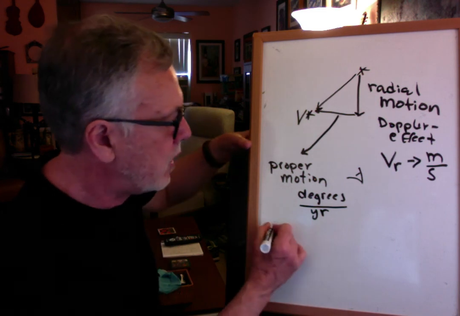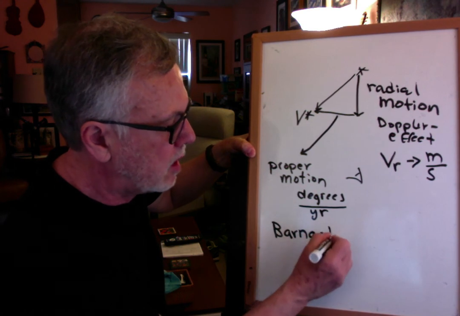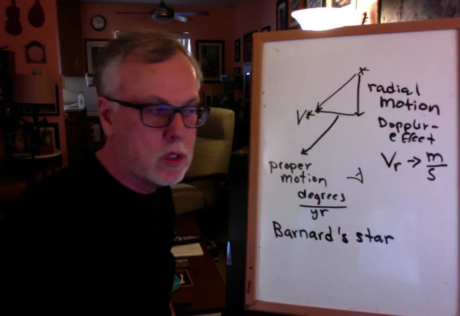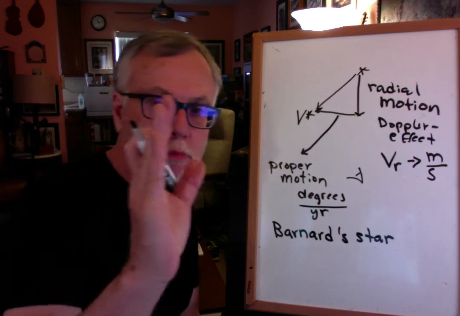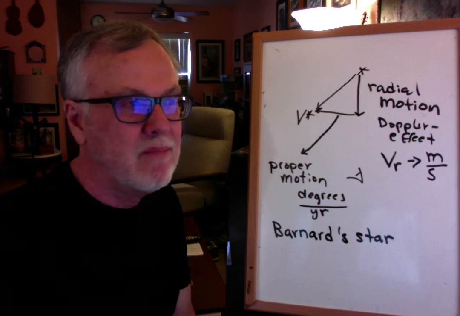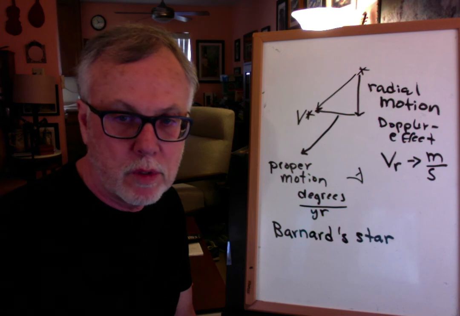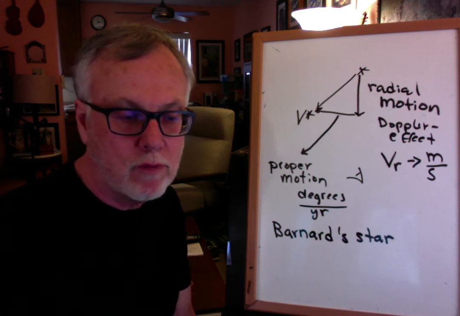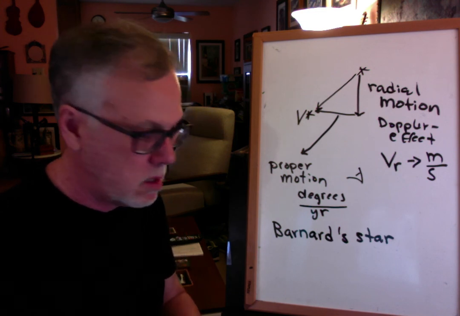The star that has the greatest proper motion, meaning that it's moving across the sky the most, is Barnard's star. Barnard was an astronomer who measured this motion. And Barnard's star, even though it has the greatest motion across the sky, that motion is still many, many times smaller than the width of a full moon. So in the extent of our lives, it will not move a huge amount across the sky. And that's the greatest amount of any.